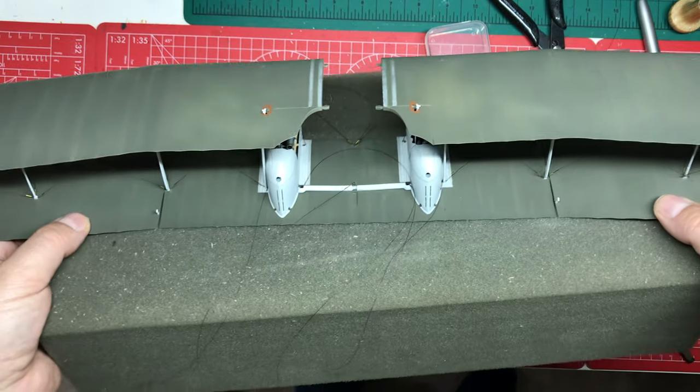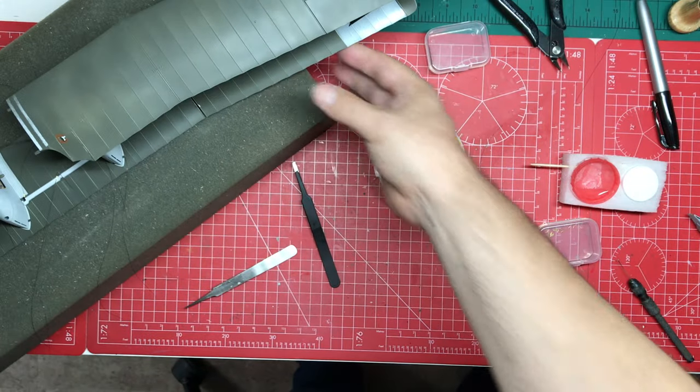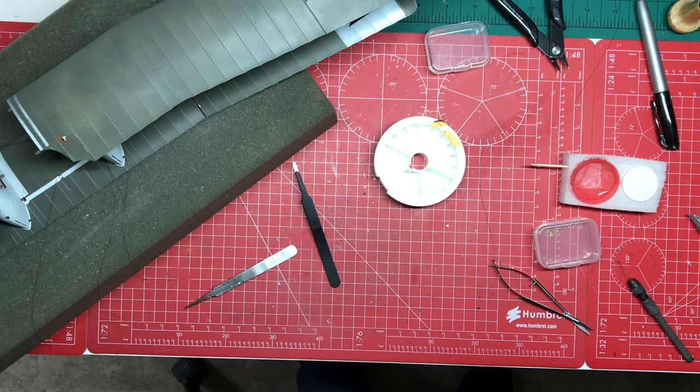So the remaining rigging is to attach to the fuselage. So I'm glad that's out of the way. Feels like we can move on a little bit now.